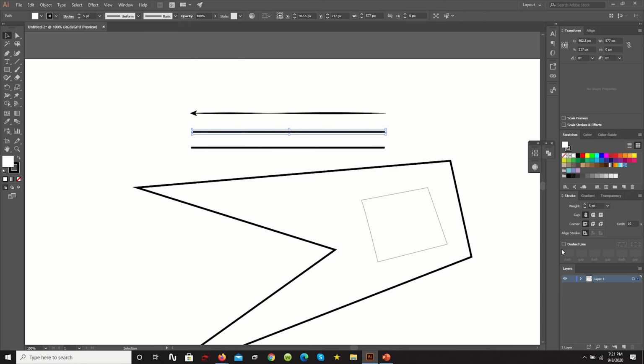So let's highlight this line and let's check this, dashed. So now we can start to make different type of dash lines. And what we're going to do is actually try to calibrate the size of the dashes and the space in between. So let's make this something like 16 and let's make the gap 8. Let's highlight that first, 16 and 8. You can see that it's a lot closer together now, because when you just have the dash and no gap, Illustrator will automatically assume that the gap is going to be equal to the dash.